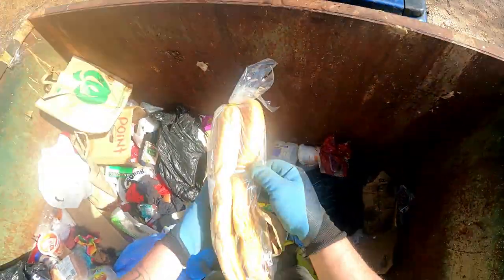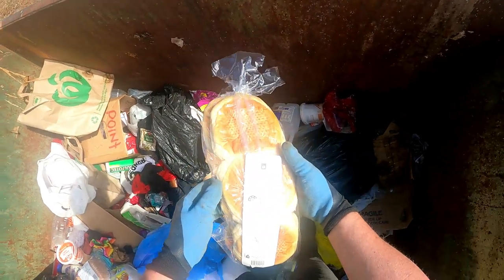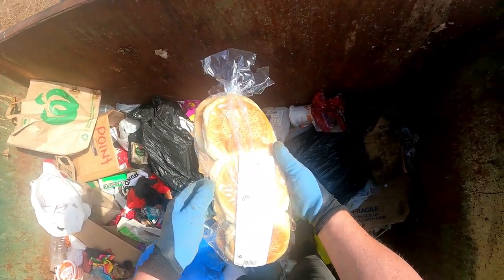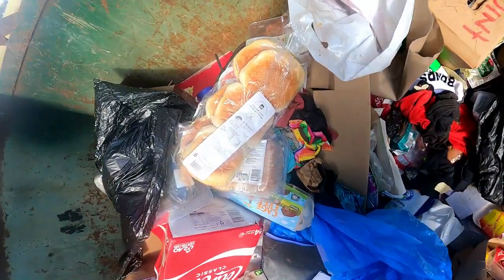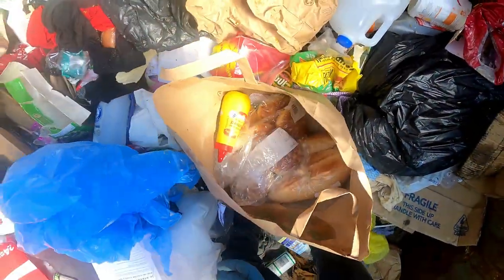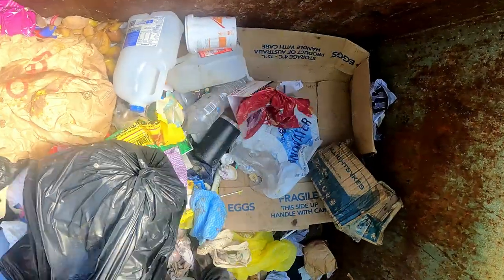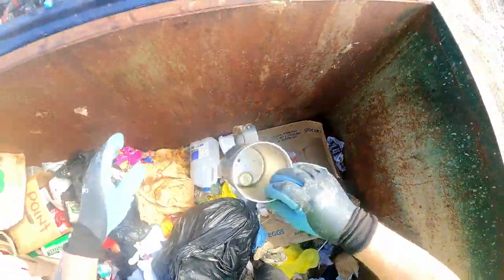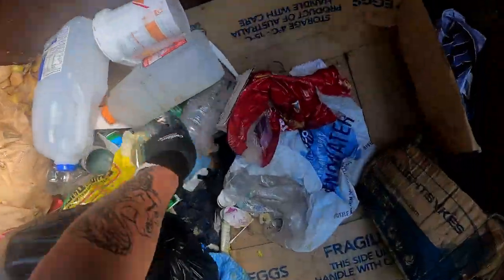Those buns don't look too bad, but I wouldn't trust them. When were they baked? Definitely out of date. Best before the 23rd. Yeah, best before 23. So we won't be touching none of that. Definitely out of date. I'll take that. Got some weight in that. Hell yeah.